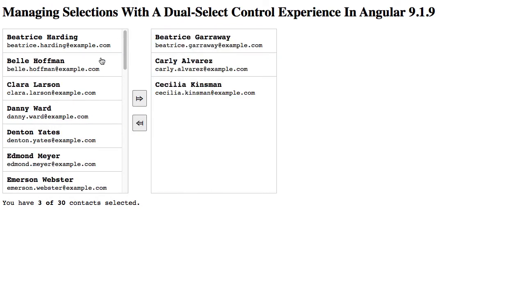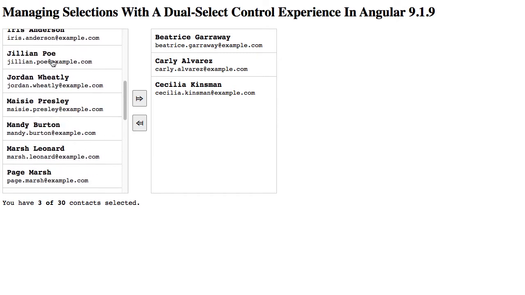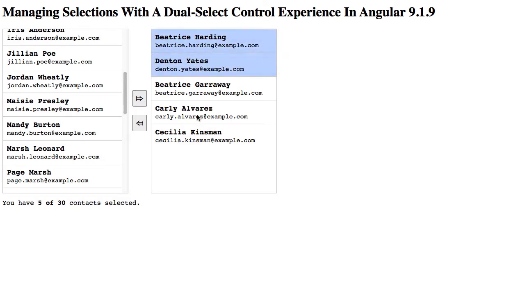Now, what I really like about this over a regular multi-select box is that with a regular multi-select box, as you're selecting and then you start to scroll, it starts to become much less obvious which items you've actually selected. Whereas now when you pull them out into a separate box, it becomes really clear to the user what's going on, what they've selected, and what changes they're about to make to the underlying data model.